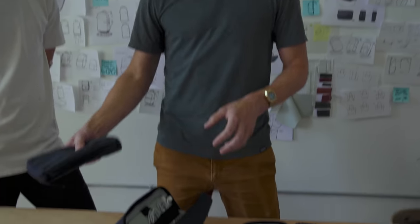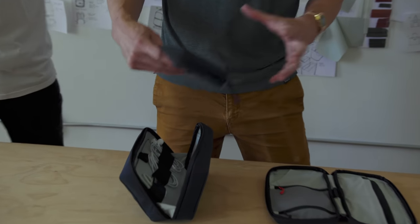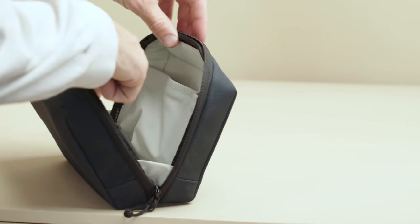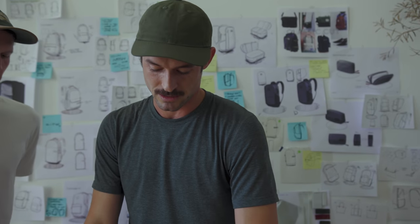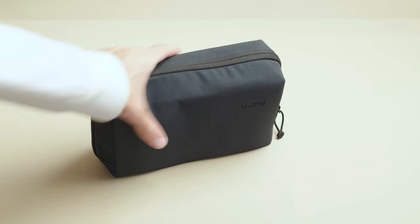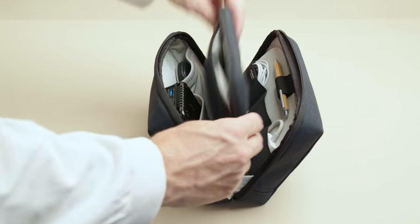As a bundle, the mini can fit within the tech pouch — it lives in there. If you're traveling, you can take just the mini with you and leave all your non-essentials back at the hotel room. If you're just popping over to the coffee shop to answer a few emails, it's a great use for it. The large tech organizer has three cables on each side, mouse on each side, charger on this side, and then a zip pocket for larger items. It's the same fabric used on the backpacks and totes, but half the thickness of thread — still very durable and waterproof, but not quite as heavy. We kept it pretty thin so it's flexible and compressible.